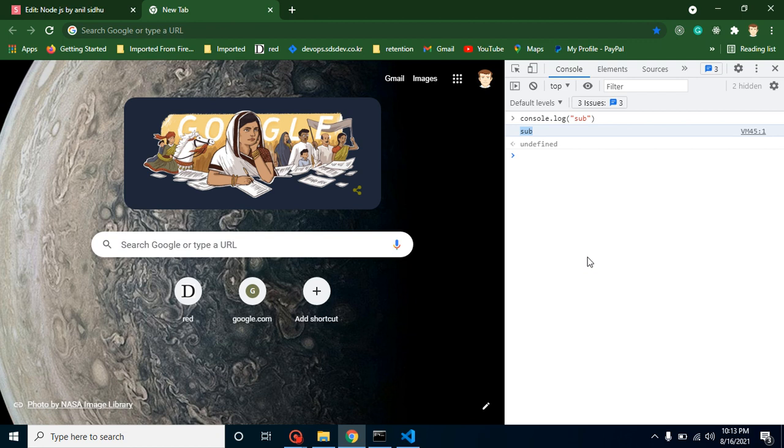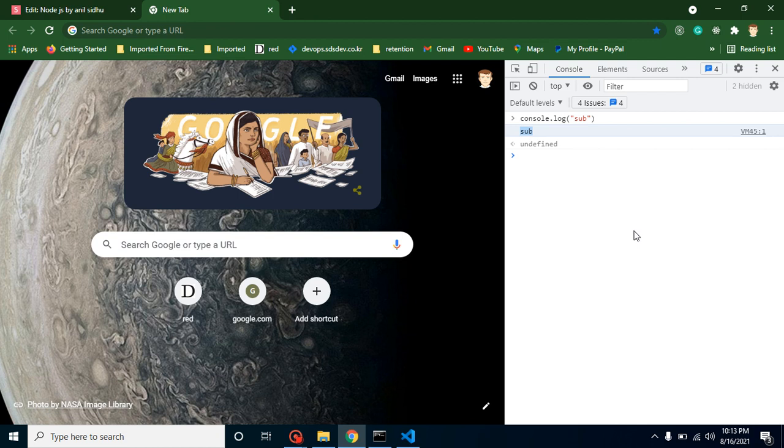Okay, so how could I say that? See, console.log is not a part of JavaScript. On many websites and in many documentations they say console.log is a part of JavaScript, but no, this is not a part of JavaScript. This is just a debugging statement that is provided by the web browser, right?